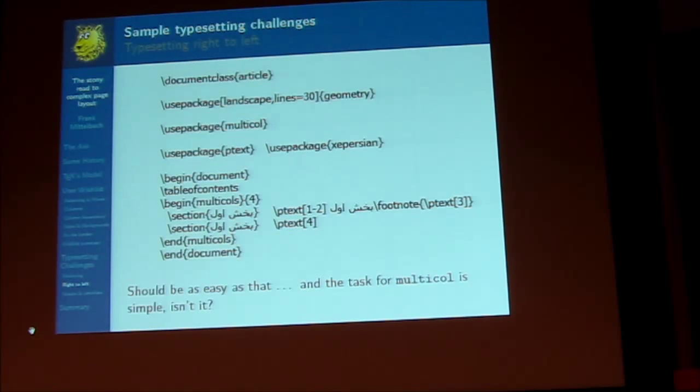The second one is typesetting from the right to the left, and I apologize for the quality of the scanned image, because I wasn't trying to join that with Beamer. That's an input, Persian data. I can't read it, but what should multicol do here? Basically nothing else than taking the first column and putting it on the right, the second next to it, and going in the opposite direction when building the columns.